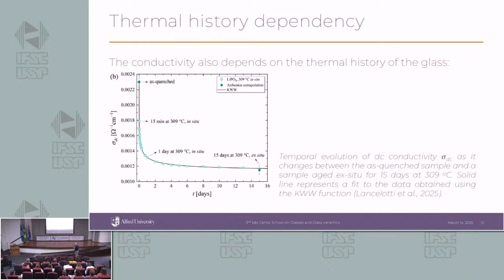And this work has been continued. Ricardo saw me preparing this presentation and made me add a figure of his work as well. He has some very interesting results. I would recommend going to his poster or talking with him as he develops this work. So far, I don't know, Ricardo, maybe you can correct me, but so far we studied just a few systems with this structural relaxation. I did silver metaphosphates. Ricardo did some silicates, right? And the phosphate as well. This one is phosphate, right? Lithium phosphate, yeah, perfect. So anyway, we know there is a thermal history dependency there. And again, we can try interpreting this, right? Conductivity depends on what again?